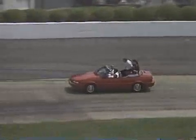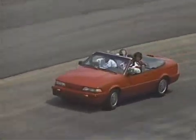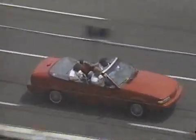The Grand Marshal of this event is Joe Montana, who now is the quarterback of the Kansas City Chiefs, and he's riding in the pace car on the parade lap. I was waiting for you to say quarterback of the San Francisco 49ers. We hope that Joe will come up here to the booth a little bit later, and we can talk to him about the recent trade that will put him in a Kansas City uniform for 1993 and 4.